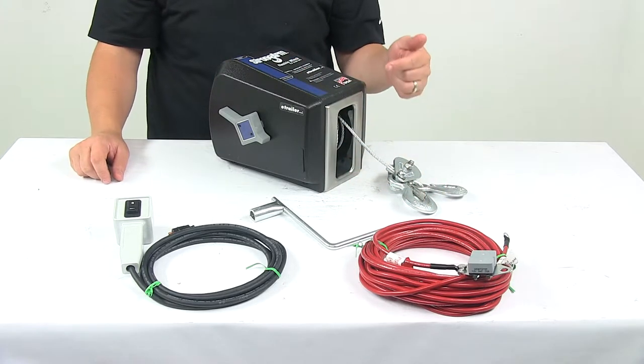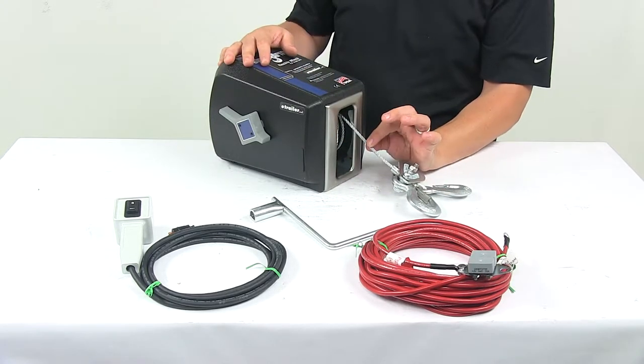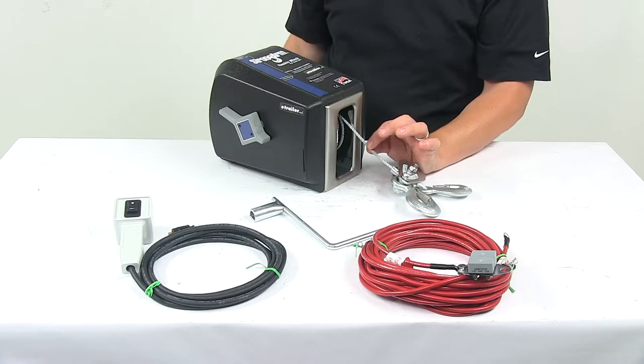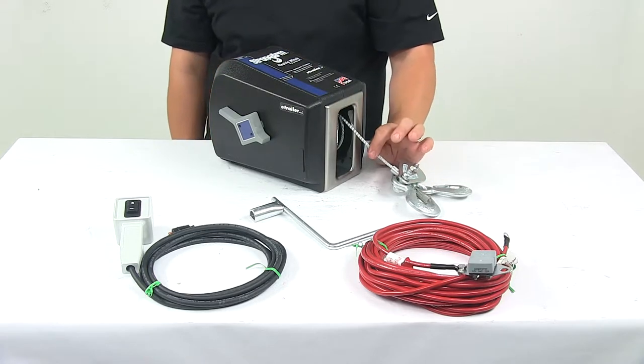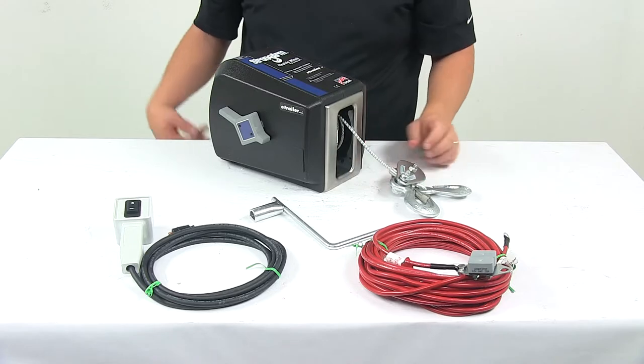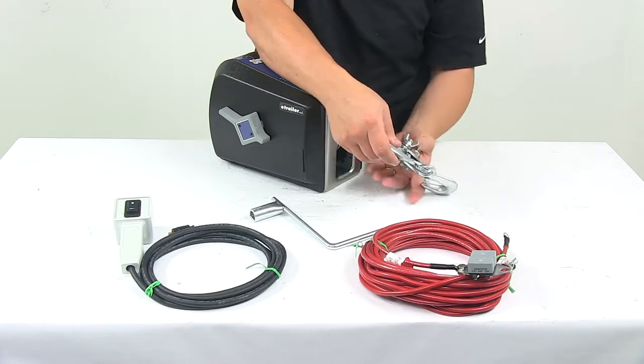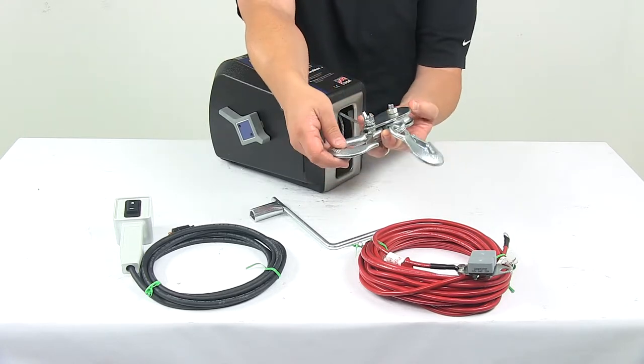We're looking at the cabling that's included. This is a flexible high strength seven strand by 19 gauge galvanized aircraft cable. It also has the pulley block and snap hooks included for double line pulling.